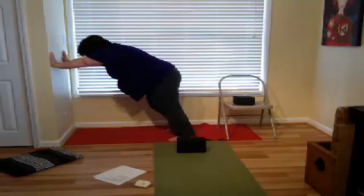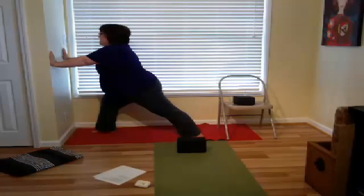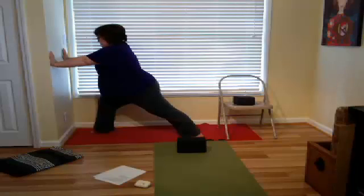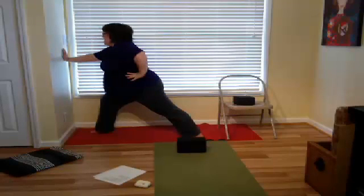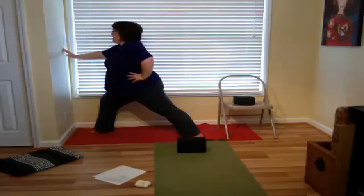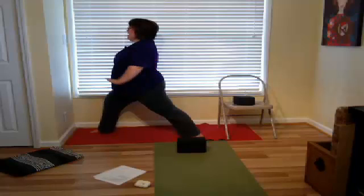And then we're going to switch sides. So this time, right foot steps forward. Left foot steps back and turns out just a little bit. Once you have your position, stabilize the feet. One hand comes to the hip. Other hand comes to the hip. So using this wall is really helping us get our alignment nice and clear before we add on.